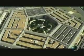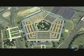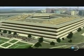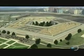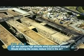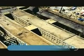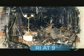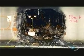And the Pentagon is not only massive, it's uniquely designed. This 5-sided building also has 5 stories and 5 concentric rings labeled A through E, which run from the inside to the outside. We had indications that the aircraft had penetrated the first 3 rings of the Pentagon and created an opening on the interior wall of the C ring, where there actually is a roadway that is used to transport materials in between the rings of the Pentagon.